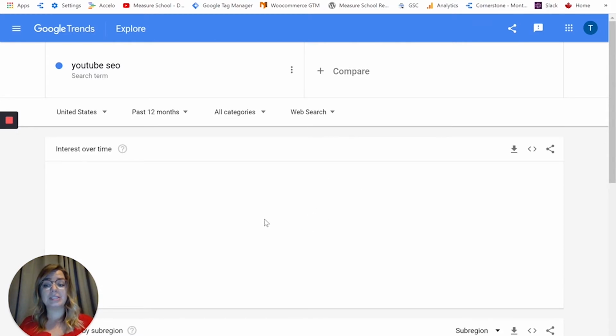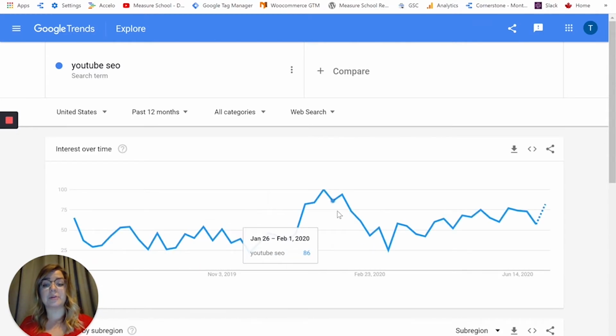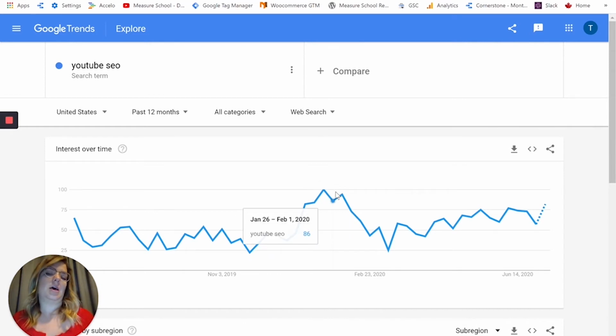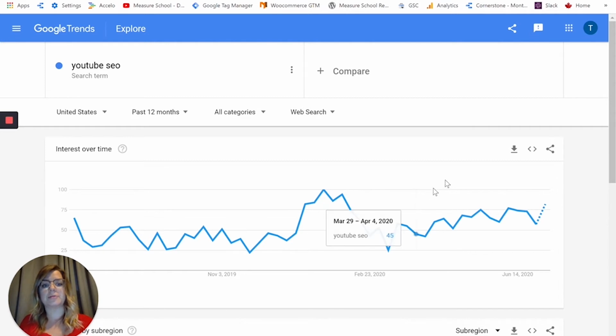So the one limitation and why SEMrush is preferred for us is because SEMrush is a lot more exact in terms of how much volume per month people are looking for it, how competitive it is, how many other people are talking about that anyways and have already produced content about it. But Google Trends does give you a very free and good idea of whether or not there is a demand for the term that you're looking for.